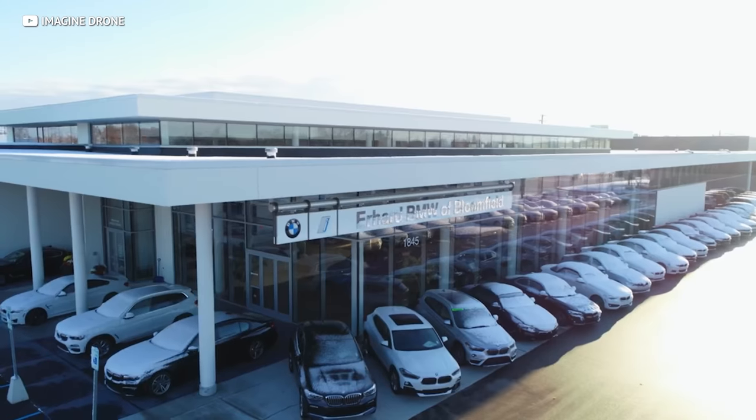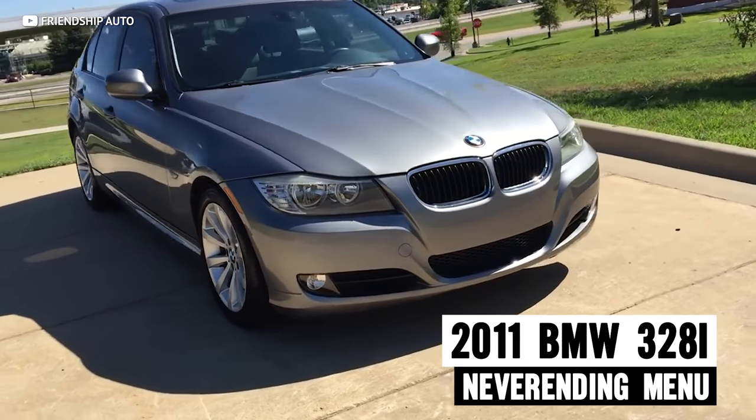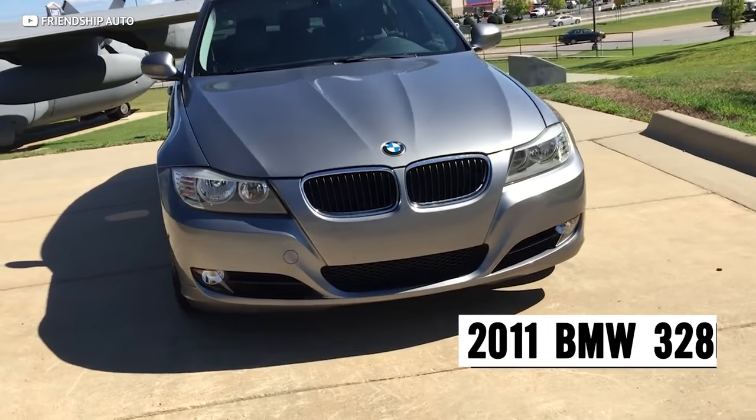But if we're going to talk about expensive-looking cars you can buy for the low, you've got to include BMW on your list. Those crazy Germans just keep giving us more and more affordable luxury and reliability. And when it comes to options, the BMW 3 Series is like a menu at the Cheesecake Factory — it just goes on and on and on.